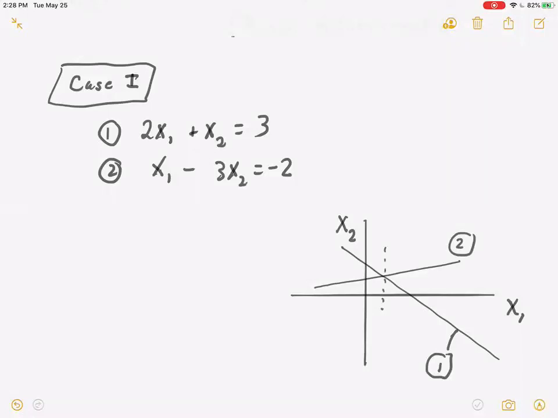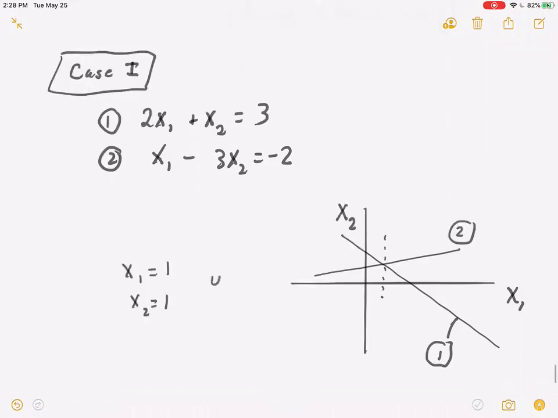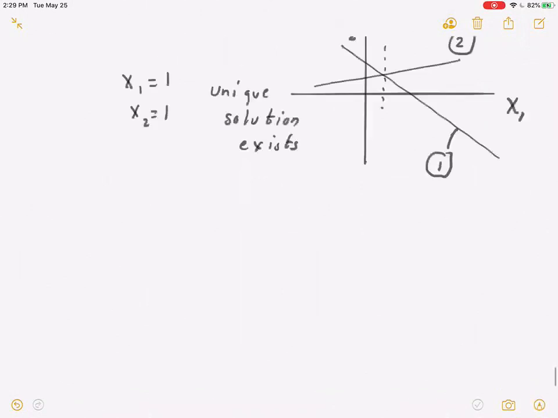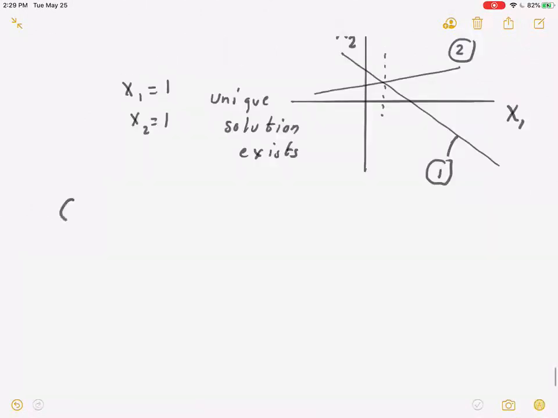They have a common set of points, x of 1 and x of 2, where they both have the same value. And you can calculate what that is. We've done this before. So for this particular case, case 1, there is a unique solution to my problem. And you can see where it comes from geometrically or graphically. It's just the intersection of these 2 lines. Okay, so let's extend this analysis and look at another case.